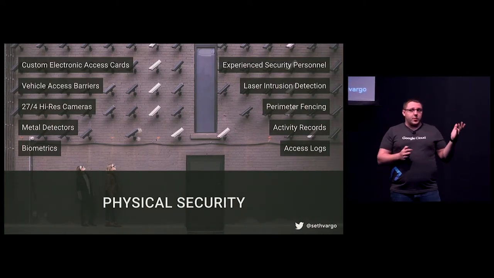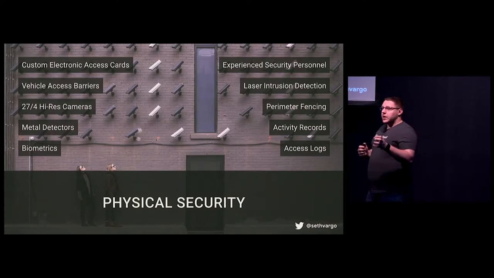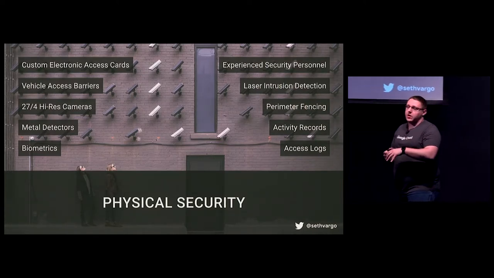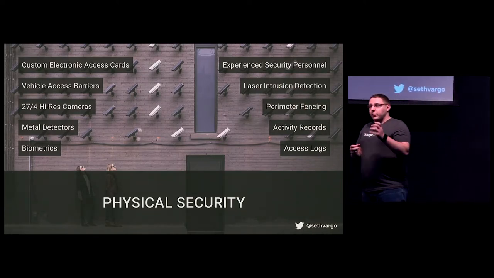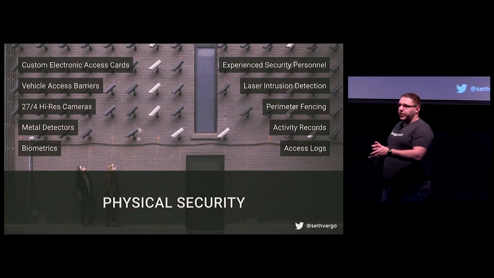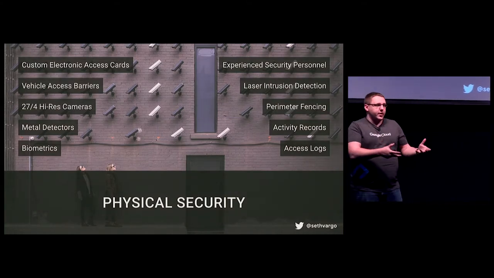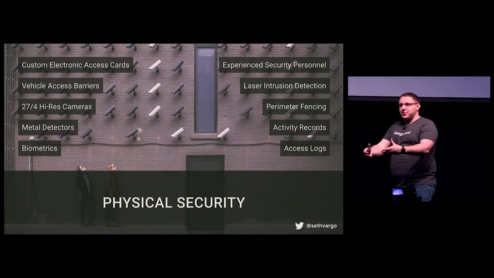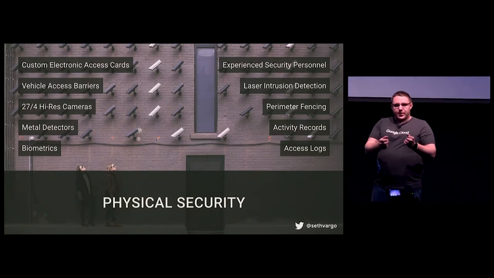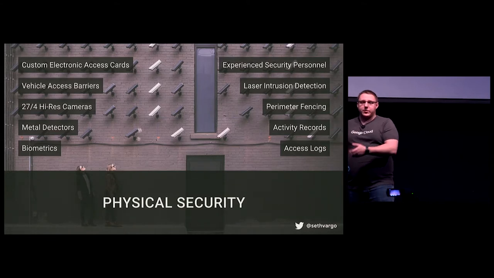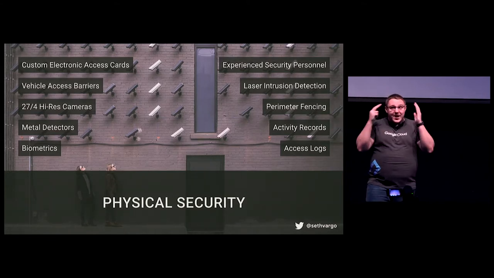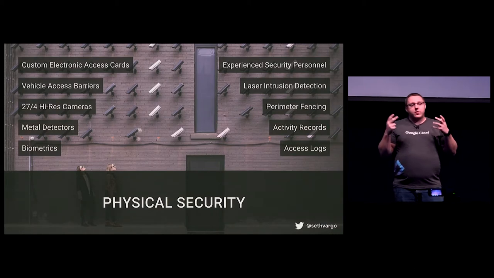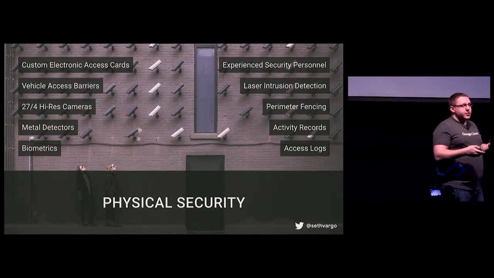Some of the things we've talked about publicly, like we design our own custom biometrics and access cards at GCP. And the reason for that is that if we use a third party, a government agency or a nefarious party could compromise that agency and have them manufacture vulnerable goods that could then lead to someone accessing our data center, right? These are things that, as an application developer, I never think of, right? But the folks who are thinking about security and these attack vectors are.